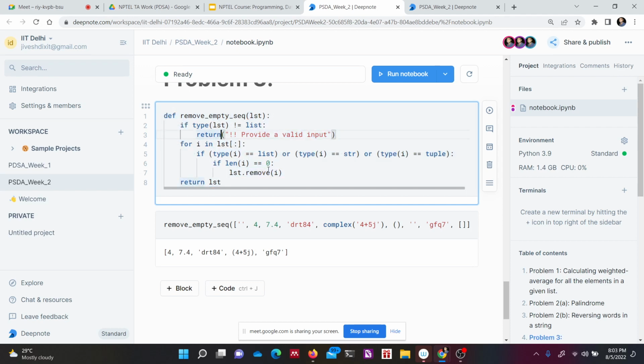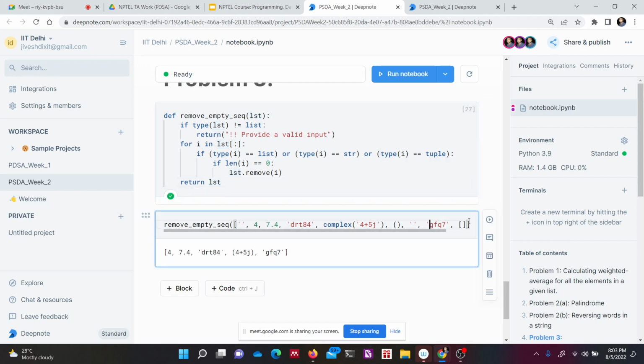Okay. So it's a very simple program, but it's a very handy program. It can be very useful at times when you have a long list, and you have some empty entries and you don't want them to be there. Then in that case, it is going to be very handy. So if we run this program, and below is a list that has first element as an empty string, then second element is an integer, float, then a string which is not empty, then a complex number, then we have an empty tuple.